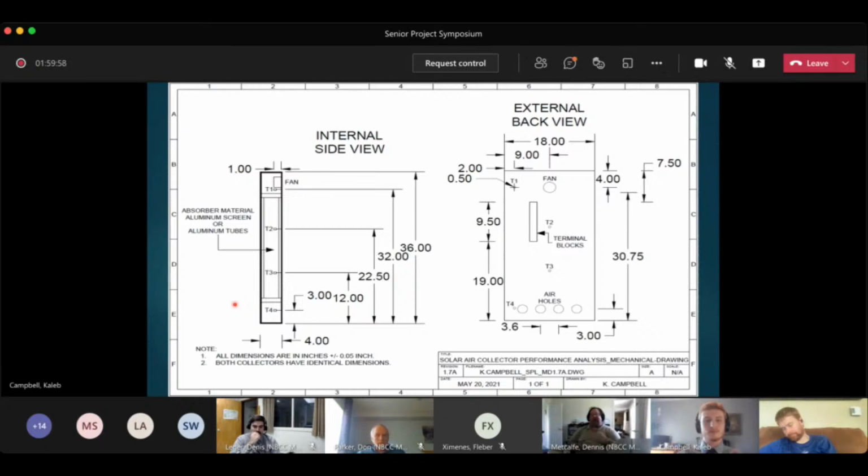Yep. And then your aluminum screen, which again would have been a task to try to figure out, it would have been, what is the surface area of the screen? Because that's what's absorbing that energy, and then transferring it to the air surrounding it, right? So I think at that point, what you should have done is take maybe a square inch, figure out the overall surface area, and then multiply by whatever your overall is. And I think you would have found that your screen probably needed to be bigger. And the way to fix that would have been maybe to corrugate it, have it more corrugated than flat, which might have given it better performance.